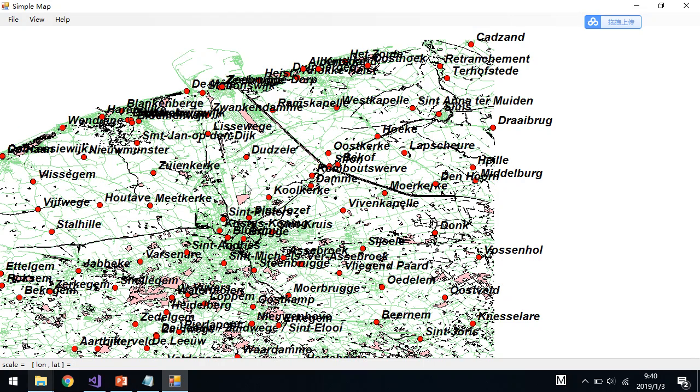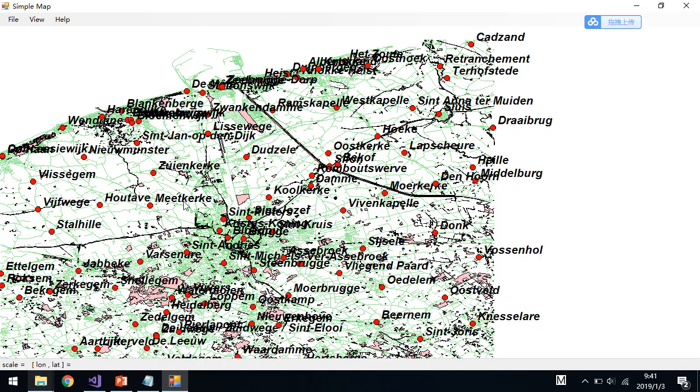And when we are moving the mouse, because now we have created the relation from screen points to latitude and longitude coordinate points, we can display the longitude and the latitude value here. And we also want to display the scale value here.